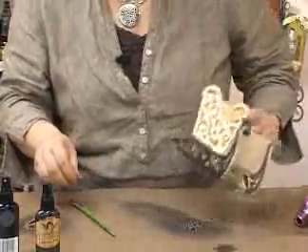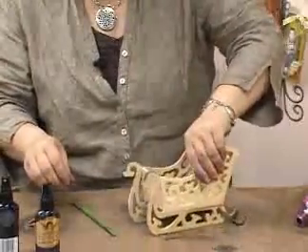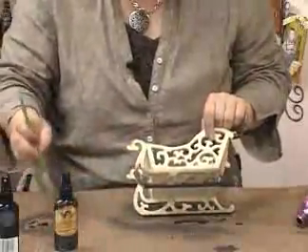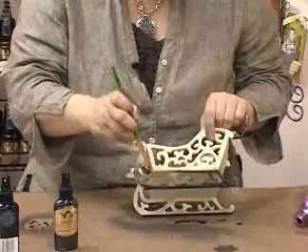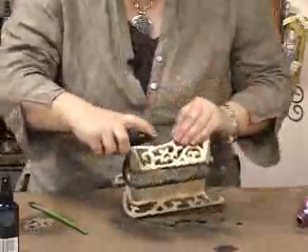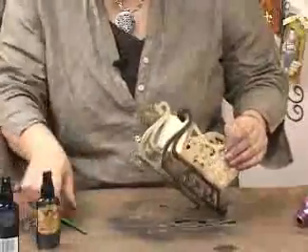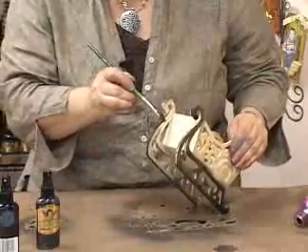Then what we're going to do is give that a few seconds. You can even drag it around the table to kind of get the bottom. Kind of finish the second one here. And use the paintbrush to kind of give us our defined line for some separation. It just soaks up the Glimmer Mist like crazy. I'm going to paint that area in so that we can keep it off the front, which we are going to make this sleigh blue.